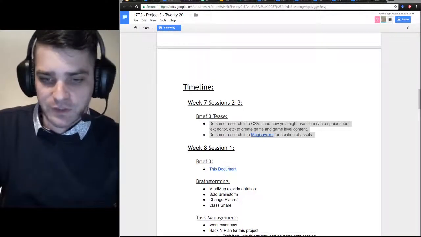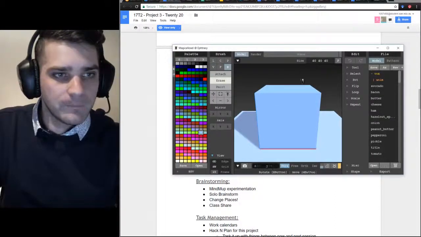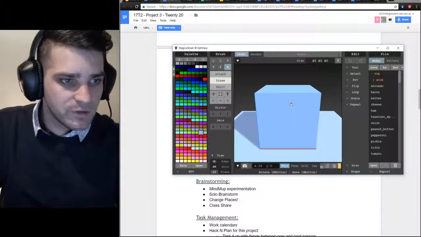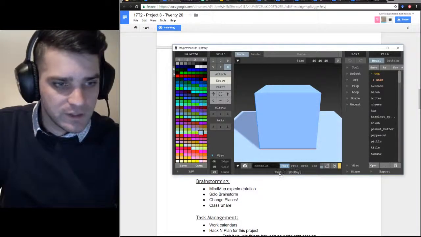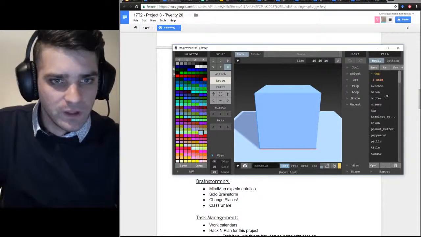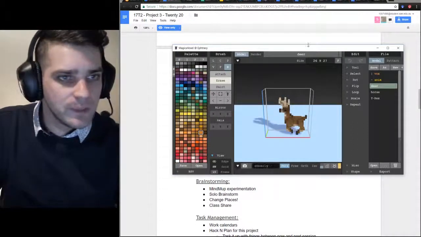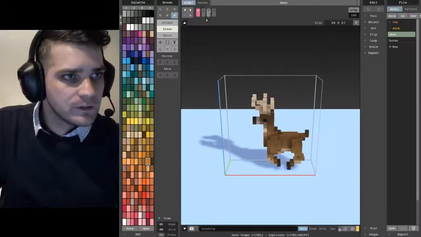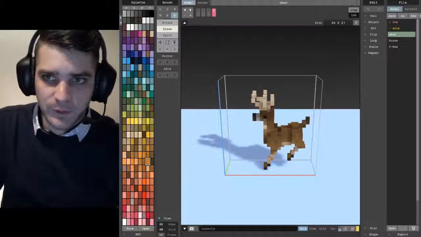3D asset creation tool. It's really cool. Actually, I'll bring it up. Very easy to use, very easy to learn. You just hover your mouse over the different brushes and tools and you'll see a description down the bottom in this box here. It even lets you animate characters, so we got some animated characters here. I have yet to play around with exporting that though, but I'll talk about that later.